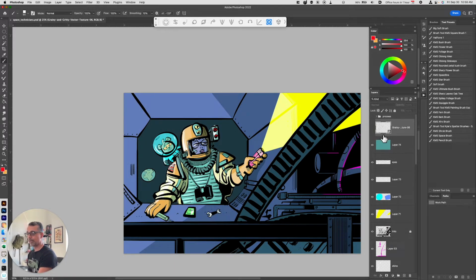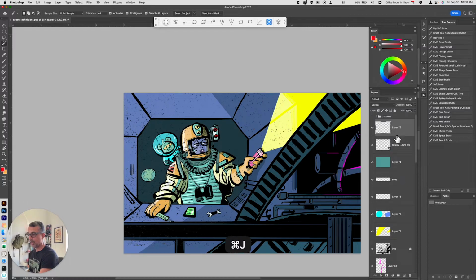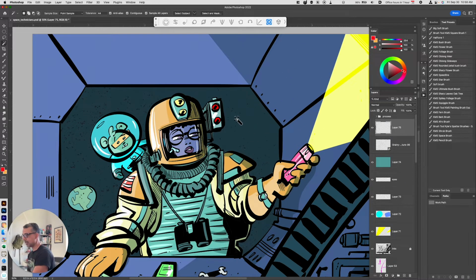Let me now make a selection around all of the space area here. So I'll turn off temporarily my grains and select everything like so, and then go back to my grain layer. If I hit Command J, it's going to move that grain that's in that selection onto its own layer.